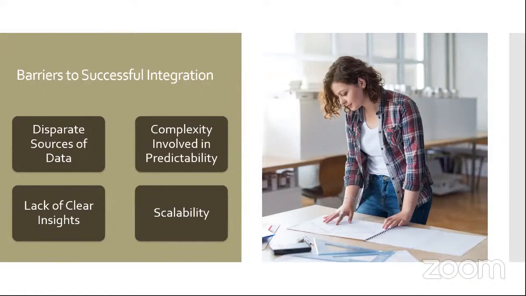So one of the biggest ones, and John already talked about this, is the disparate sources, right? Like, where is this data originated at? Is it LiDAR? Is it photogrammetry? Is it Revit or any 3D CAD models? Is it older than that? Are there navigational charts that we're using? Are there topographic maps? Are there hydrology? Is there bathymetry? The lack of clear insights. Okay, so we put it all together. What's it mean? Like when 1 + 1, does it always equal 2 in this environment? I would say not always.